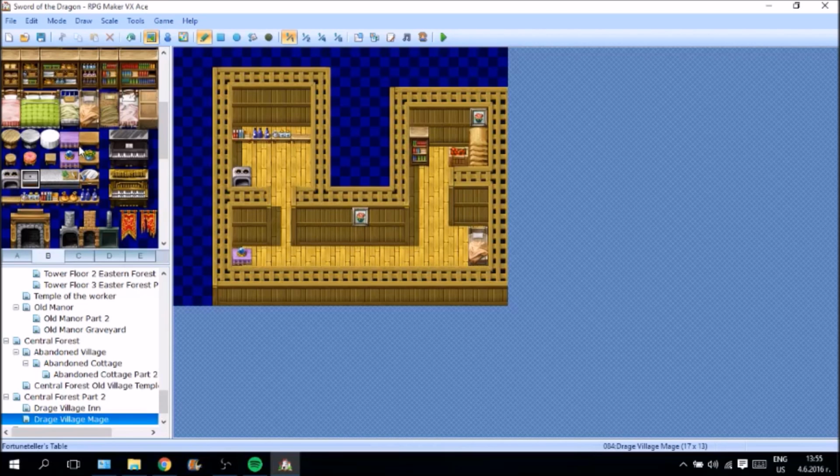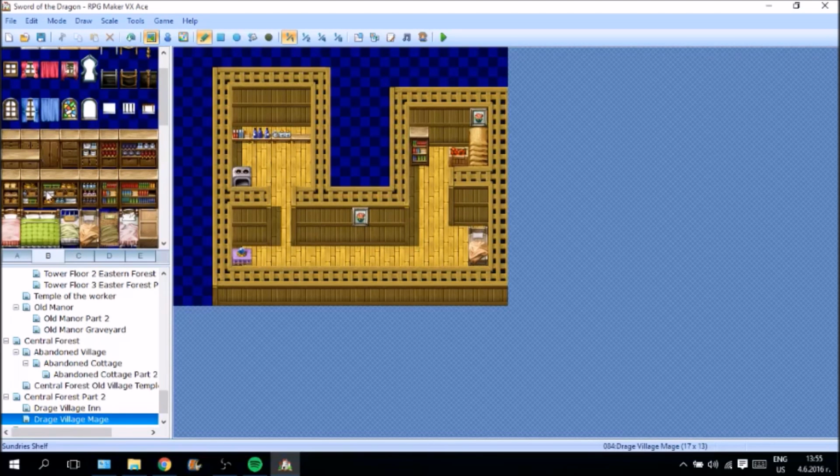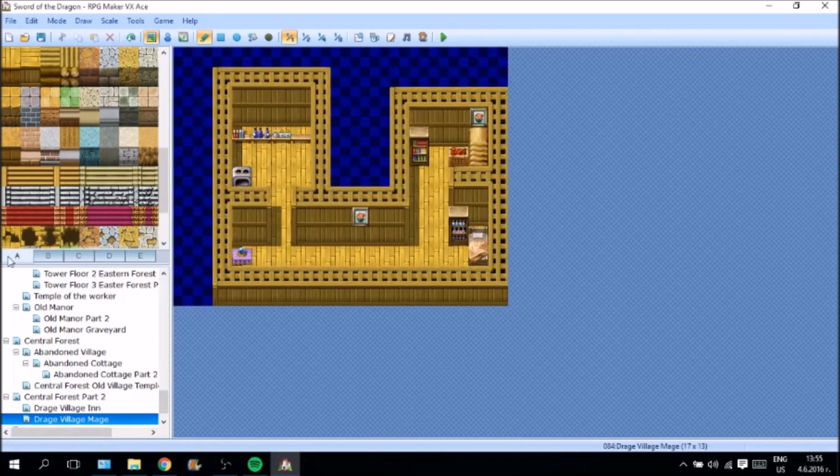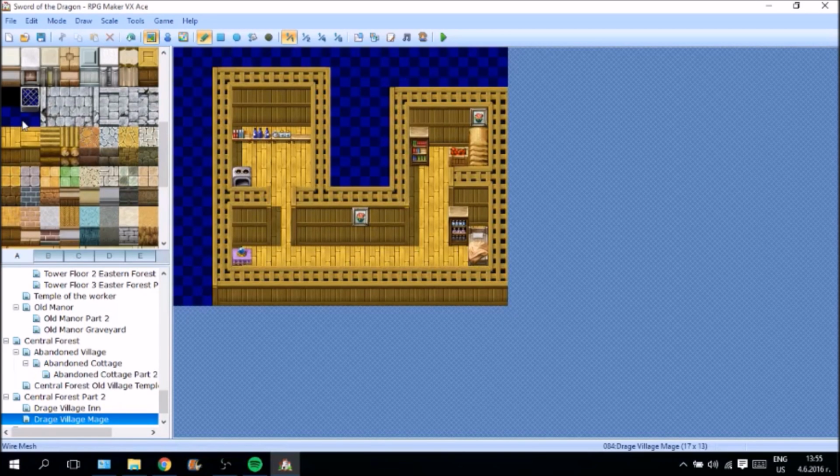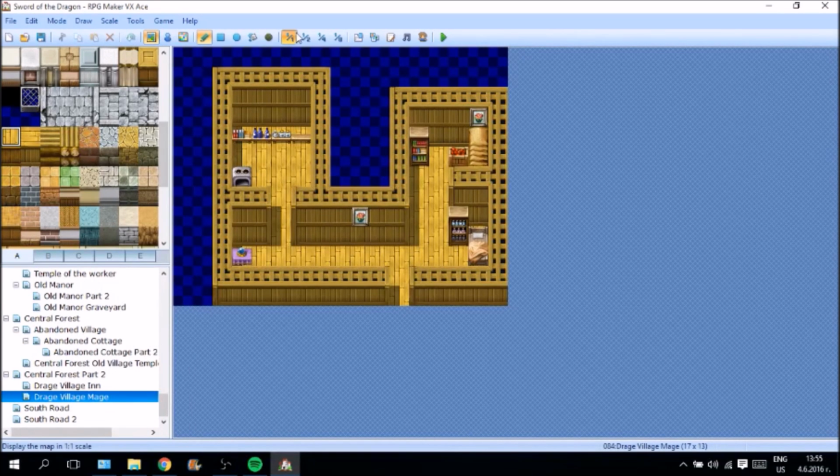We don't have space here. And I didn't want to have a lot of space here because I wanted to have a smaller... Yeah, I'm gonna place this here. I wanted to have a smaller witch's house this time. After all, it's just a village witch, so it doesn't need a lot of space. And let's create a transition here. Go to event mode.